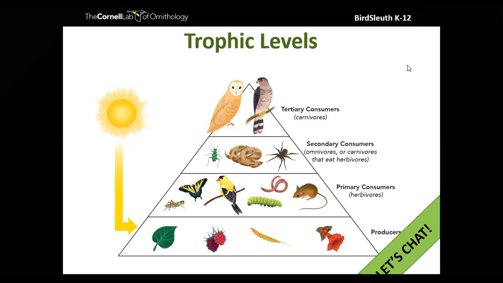Another opportunity or another scenario that we can play off is a top-down approach, a trophic cascade from the top down. And this is us looking at the tertiary consumers. And let's make an example that they have such gorgeous feathers, because they do. And that has started a market for owl and predator feathers. Therefore, a lot of hunters are going out and killing these tertiary consumers for their feathers. So how would a decrease in population at the tertiary level impact our secondary consumers, primary consumers, and producers? So we'll start, the tertiary consumers are decreasing in population. What happens to the other population?